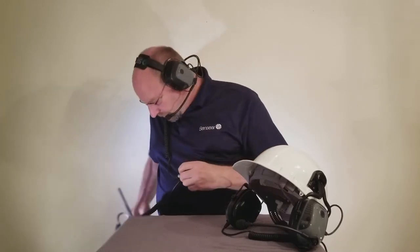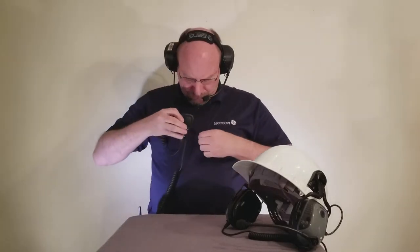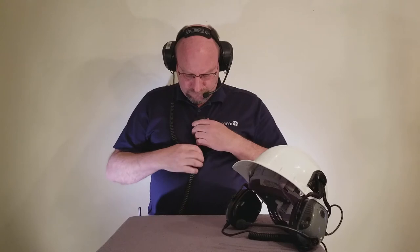Place the radio on your belt and clip the PTT switch to your clothing or protective gear in a convenient location. The SM-1R must be connected to the radio to power up because the radio provides the power source for the headset. Please ensure you have a fully charged radio battery. Turn the two-way radio on from the radio volume on/off switch. The headset will now power on and an audible sound saying 'Sensear sounds good to me' will be heard through the headset, indicating it is powered on.